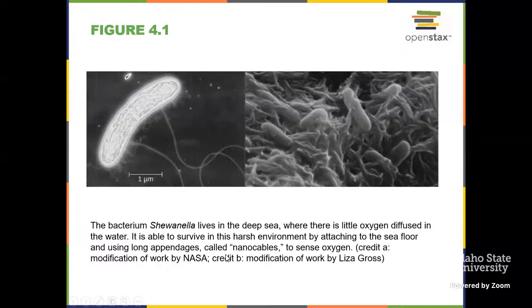All sorts of crazy extremes, all right? Shewanella in the deep oceans, basically barely trying to survive, but surviving, all right? And they've got kind of like the pili. These are some nano cables. I like to think that these are like little bacterial fishermen of the sea. As they cast out these nano cables, it's like little fishing lines that they're trying to seek different molecules of oxygen that they might be able to snag and in turn use for respiration. That's pretty awesome.